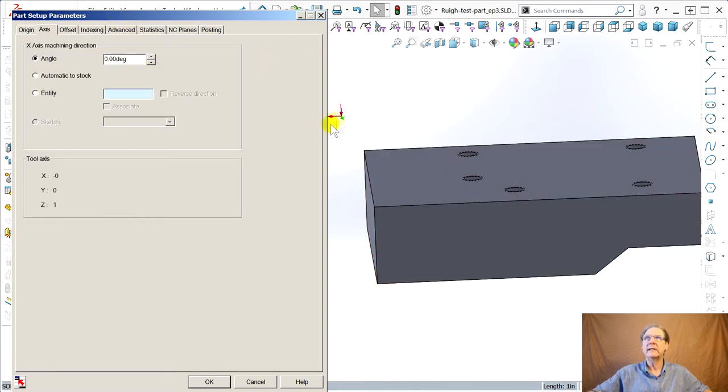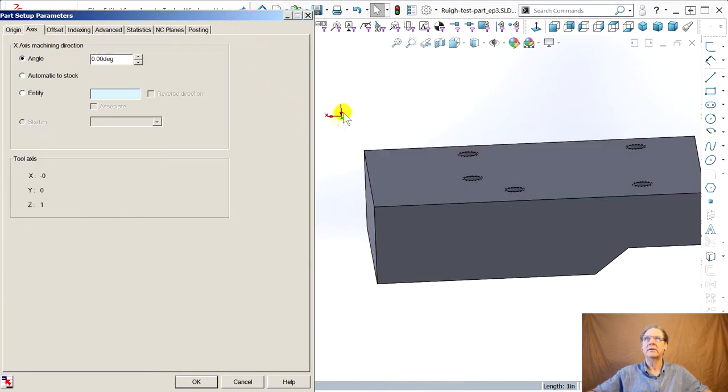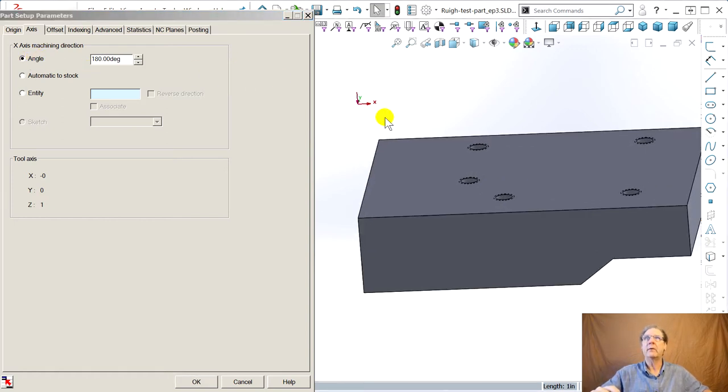And now, once again, X is in the wrong direction. Positive X is going to the left, not on my machine. So, once again, so hard to get this to understand. 180 degrees, then see there. Now it took it. So I guess if you re-click angle, yeah, see how it flashed? Re-click angle, then it'll finally take what you type in. Now it's the way I want.